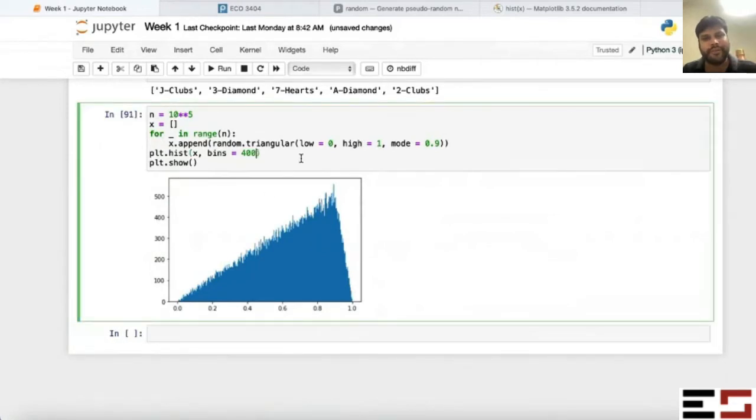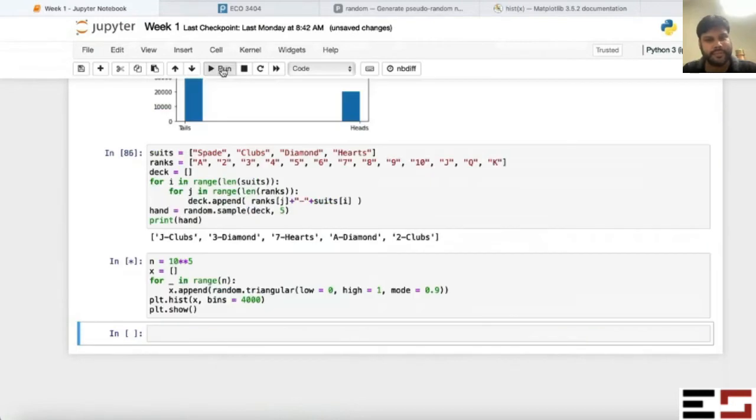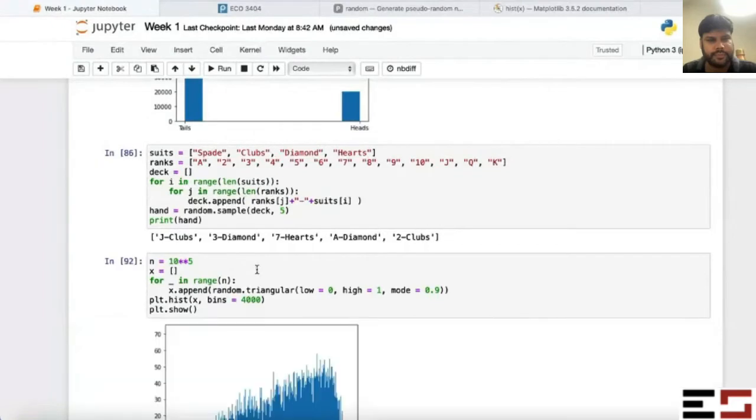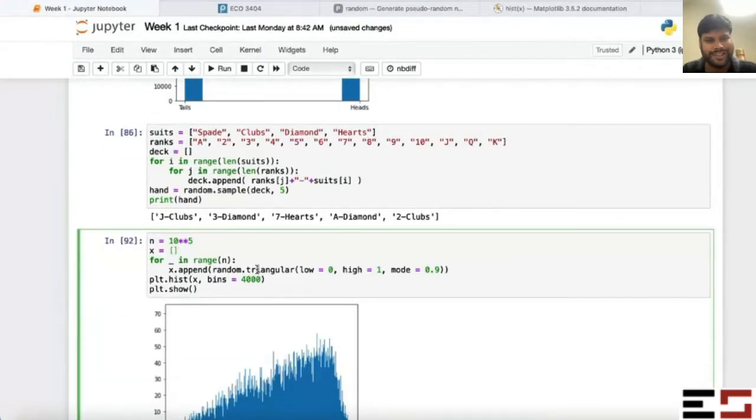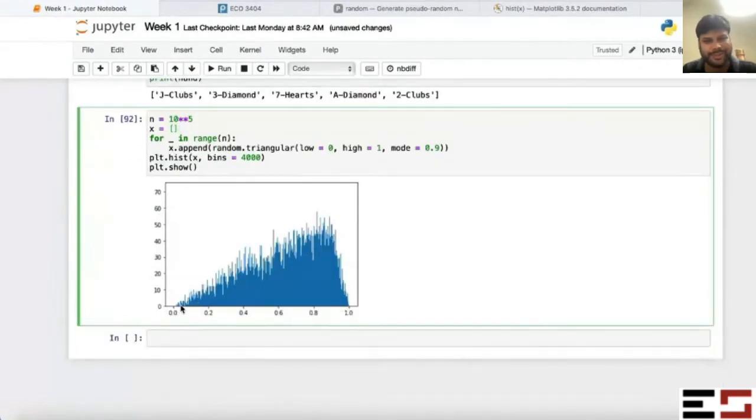If you pick 4,000 of them, I think that's too many. This is how it's going to look. Of course, it has to be relative to the sample size.